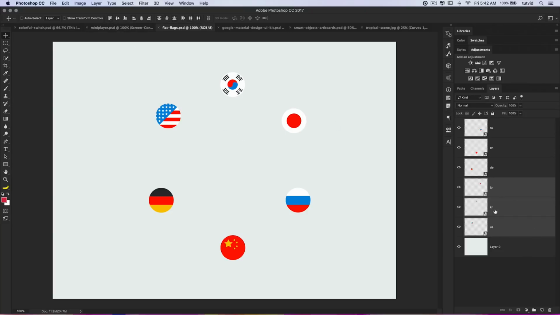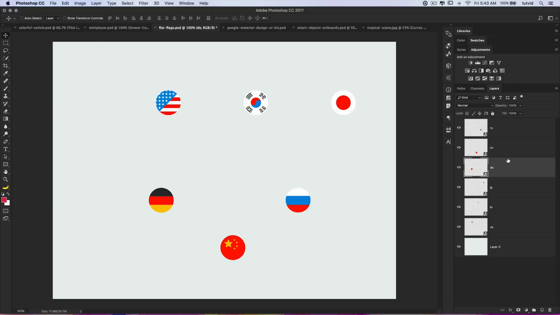Now, when I have 3 items selected like this, my items are going to align based upon each other. So if I hit Center Align, they're all going to line up central just like that. Now, if I take the Japanese flag and drag it way out over here, but I want equal spacing between all of my objects, I can select all 3 objects again, and I have all these spacing features. So here I can set the perfect distribution, distribute horizontal centers. I can just space this out perfectly. The Korean flag, bing, pops right to the middle, and all of these are aligned perfectly and spaced perfectly.